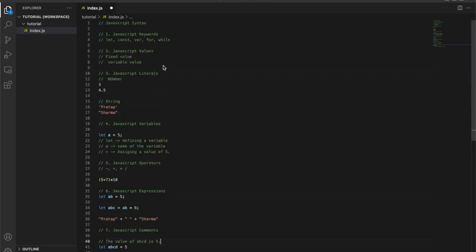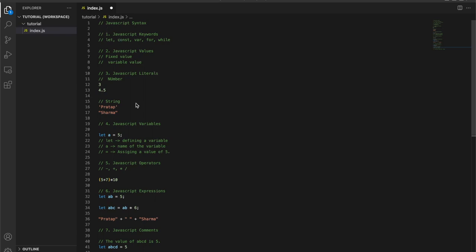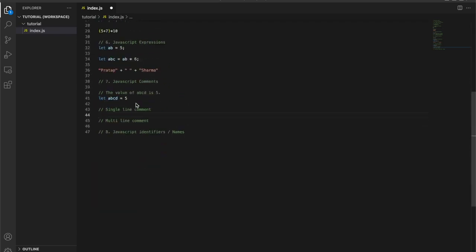Okay, so we have two types of comments. One is the single line comment, and the other is the multi-line comment. A single line comment is the comment I've been using since the start of this code, which is double slash.